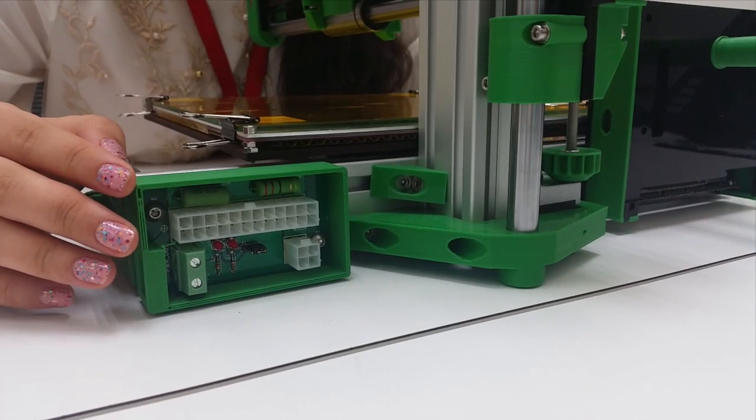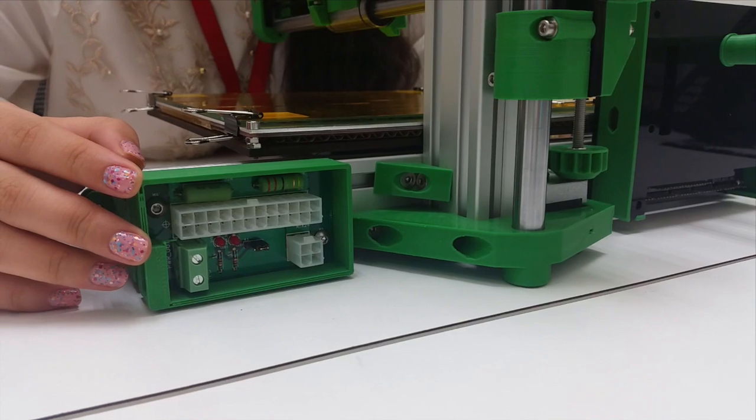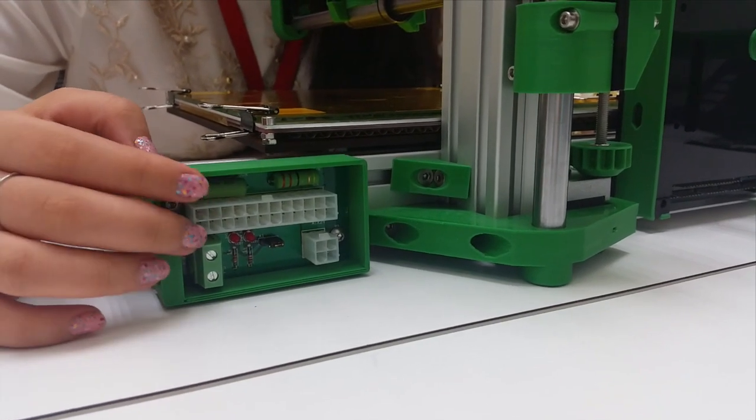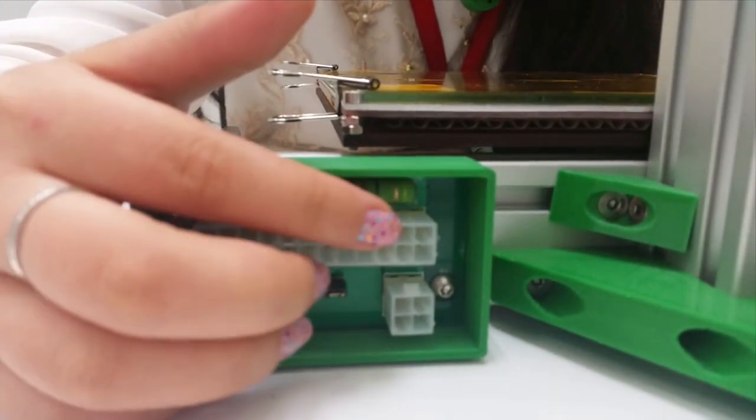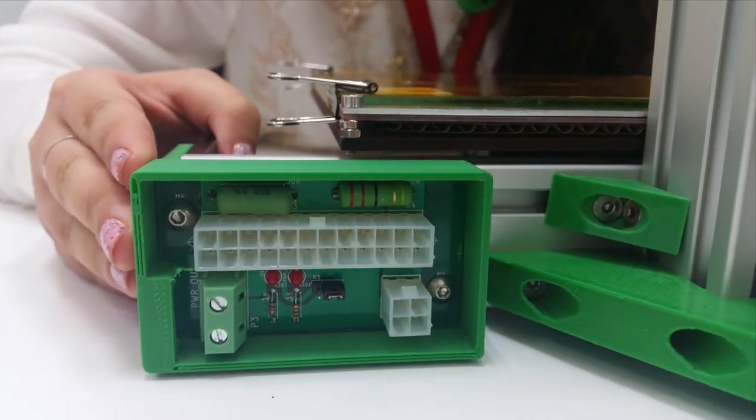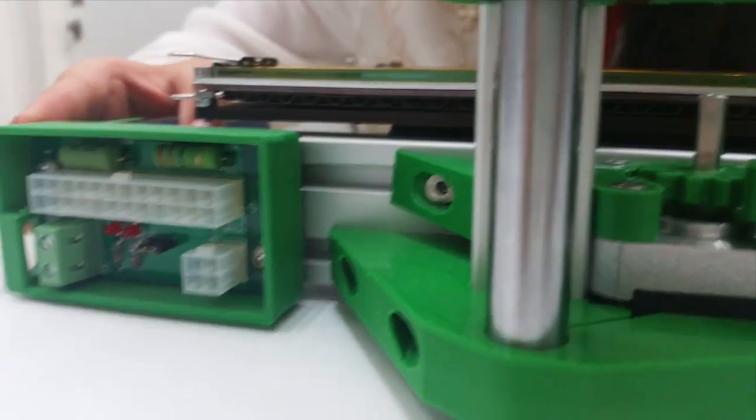At the other end of the y-channel is another electronics enclosure. There are two screws—one at this position and the other one here. Similarly, it is also attached to your y-axis.